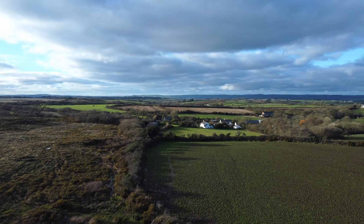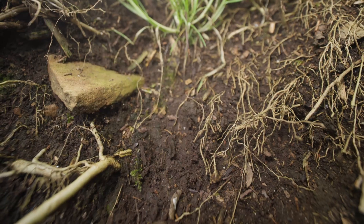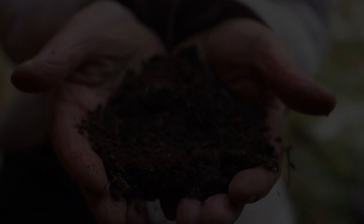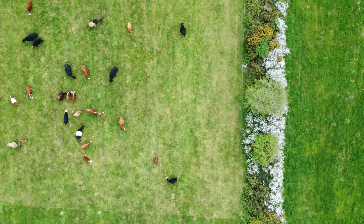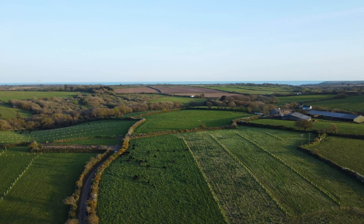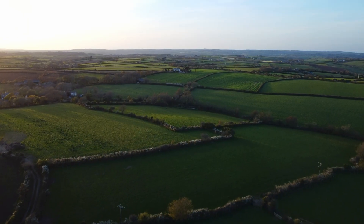Today, most of the UK's land is used by farmers, so the health of our soil and the benefits it provides us rest in the hands of our farmers. But a revolution to repair the damage is underway. Many farmers are turning away from intensive practice and are farming in a way that regenerates our soil and farms for our future.